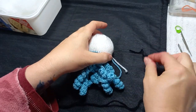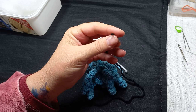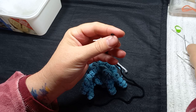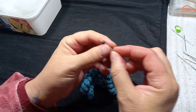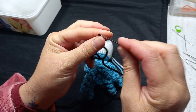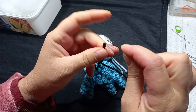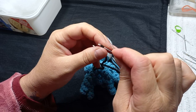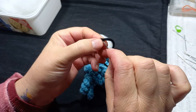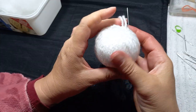So I'm working black on black, which is unfortunate, but once we get into the body, you'll be able to see it. I'm choosing a thin, long chenille needle. I've noticed if the needle is too thick, and especially if it's blunt, it's almost impossible to get it through the stuffing, because this particular stuffing is so compact.